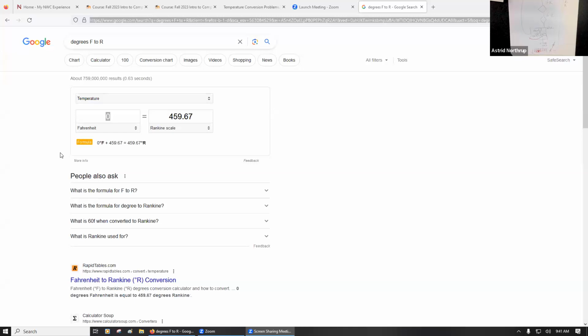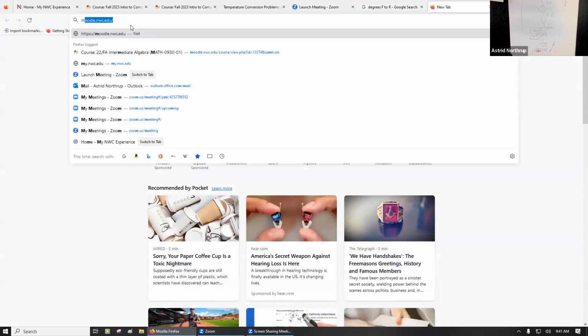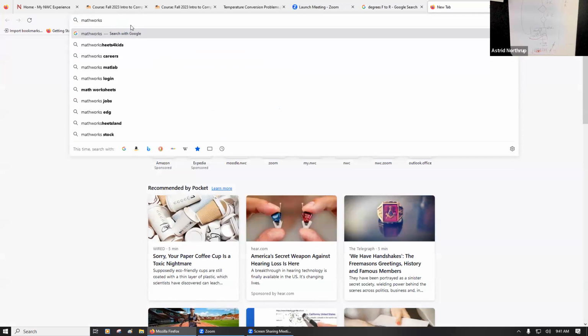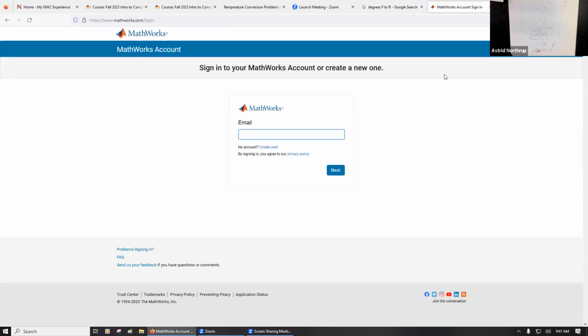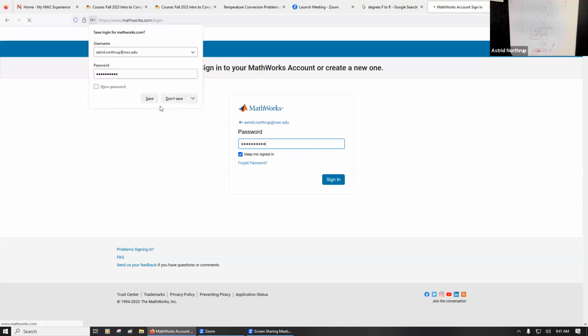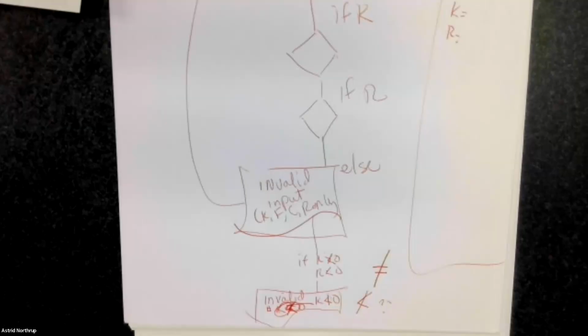I have an online account, so I'm going to go to MathWorks. And the neat thing about MathWorks is it will keep everything for you. If you write a program, it will keep it for you basically forever. So I'm still on a free account, and I don't know why that is, because every time I log in, it tells me you have 15 days or something like that. This is where the trick becomes. Let me see. Yeah, okay, there we go. Let me get rid of this. It doesn't like it. Let me come up here.